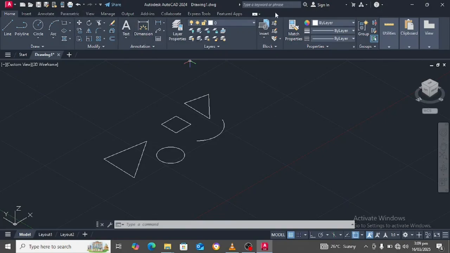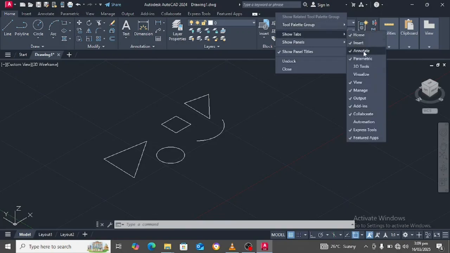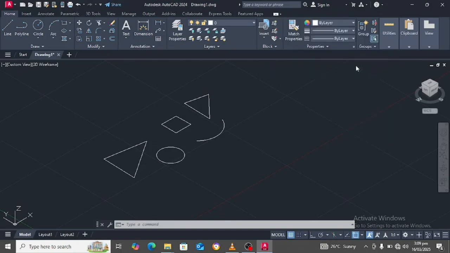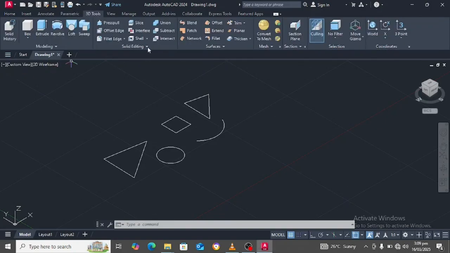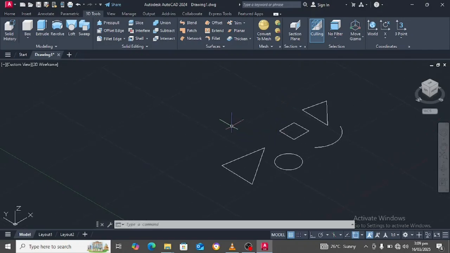So just go there on top, right click, then go on show tabs, then 3D tools. You see my 3D tools will appear. Click there. These are the tools that we use in 3D. So this is going to be your playground as you are making your projects in 3D.